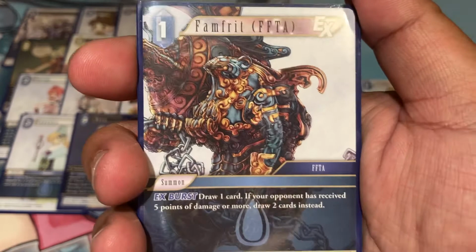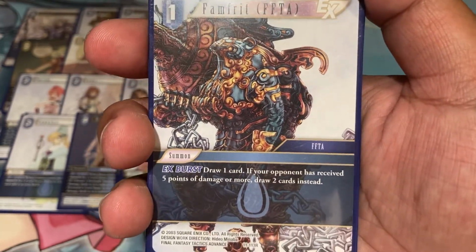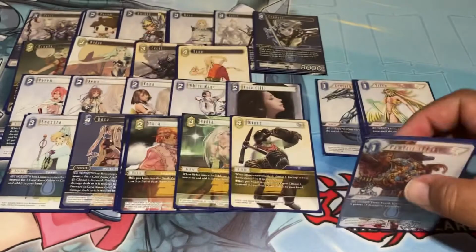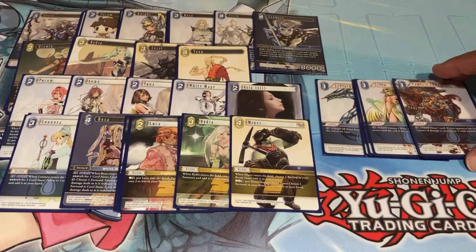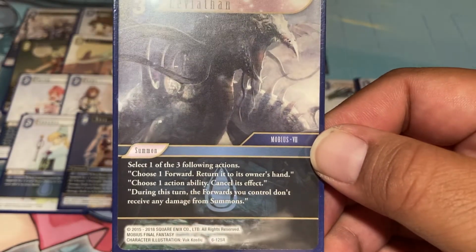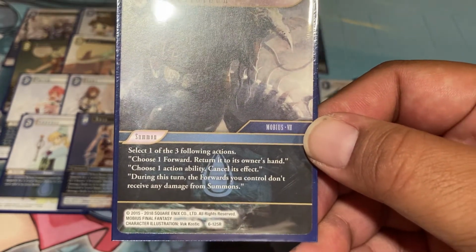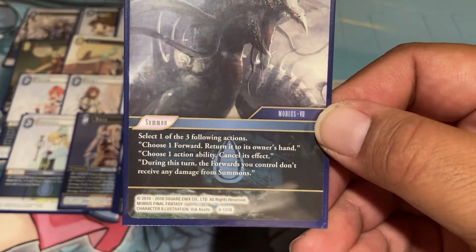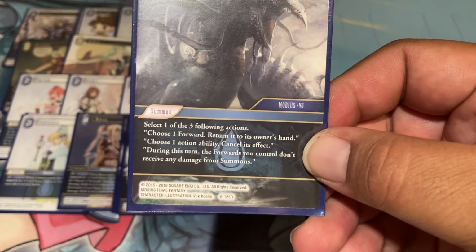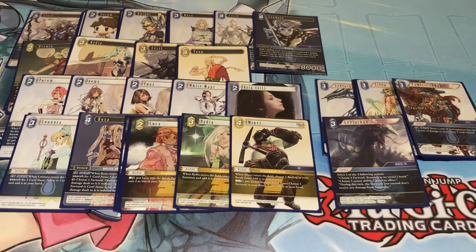Famfrit, draw 1 card, but if your opponent has received 5 points of damage or more, draw 2 cards instead. So it just replaces itself. Yeah, then the cost 3 Leviathan here. Choose 1 of the 3 following. Choose a forward, return it to its owner's hand. Choose an action ability, cancel it, or during this turn, the forwards you control don't receive any damage from summons, so it can help you in a pinch.